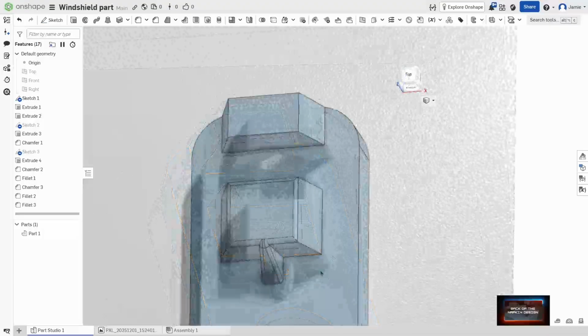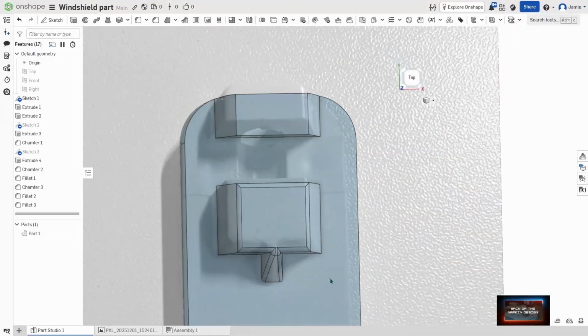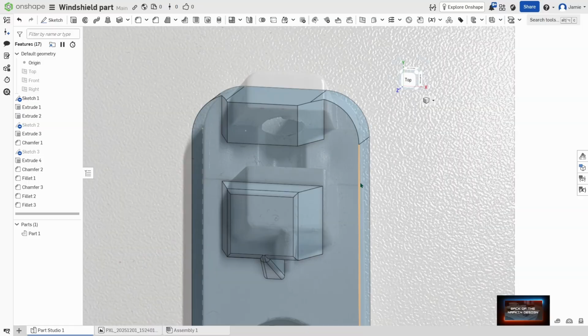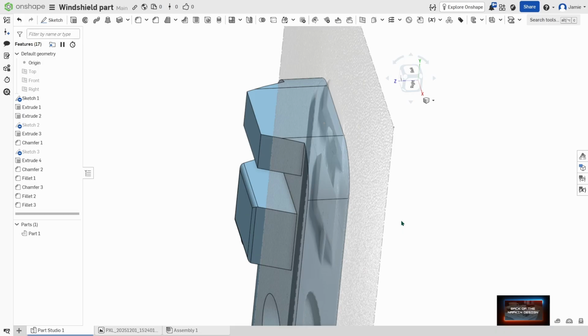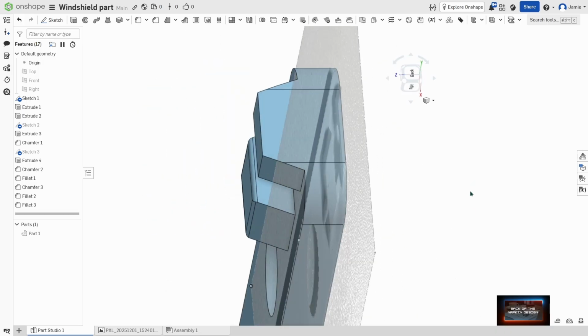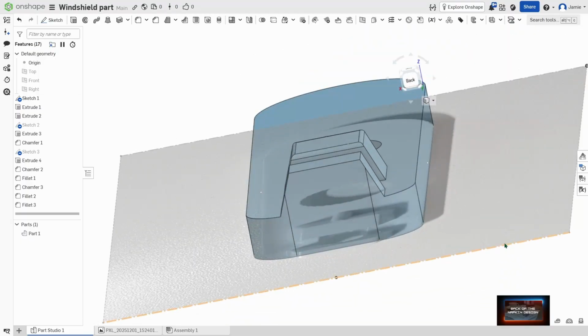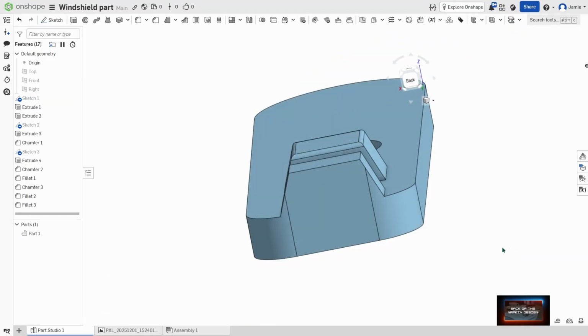Okay, looks pretty good. Now there's a hole that goes through there, and that's what allows the rod for the windshield to go through. So let's create that hole, and I will measure the hole size, 5mm hole. So let's go to the very top here. We're going to hide this guy. Click on that, click Y for hide.